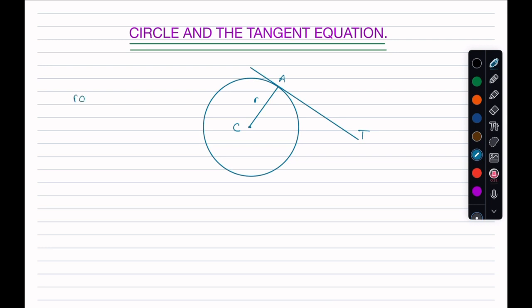We know the identity and the property that the radius of a circle is always perpendicular to the tangent. So this is one property that we should be knowing very well, that the radius and tangent are always perpendicular to each other. So radius AT is the tangent, so I can say that radius and tangent at A shall be making 90 degrees with respect to each other.